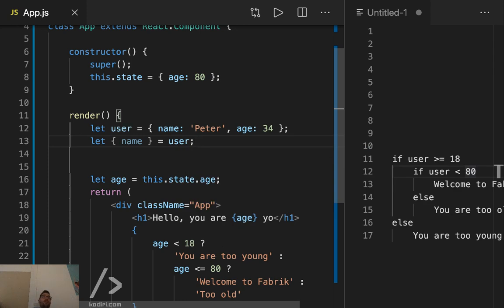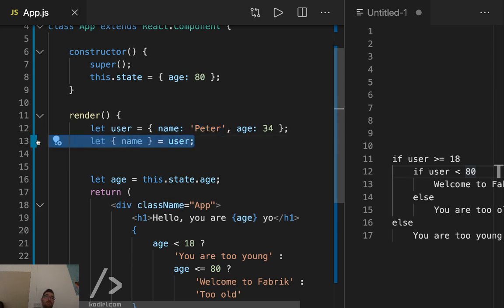That's what we call object destructuring. The way it works is, please create a new variable called name. All right, no problem. And what's the value of the new variable called name? The value is whatever user.name is.